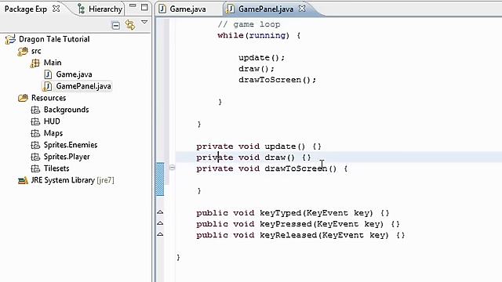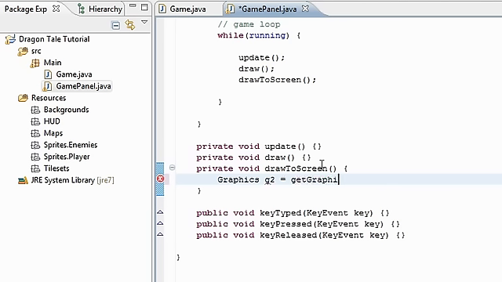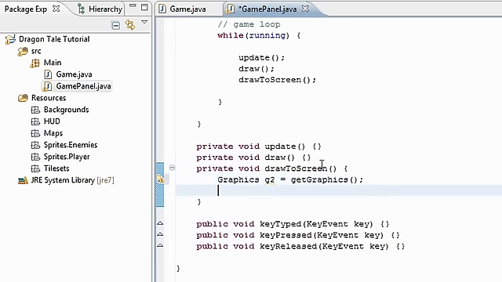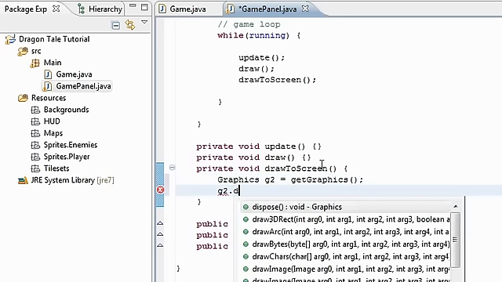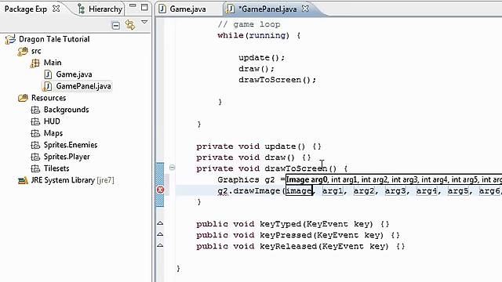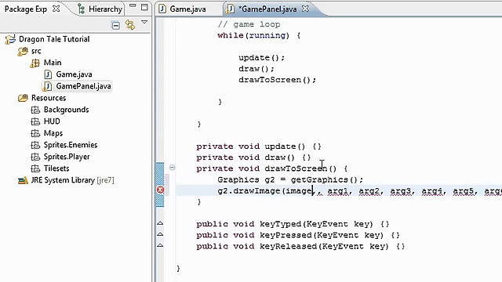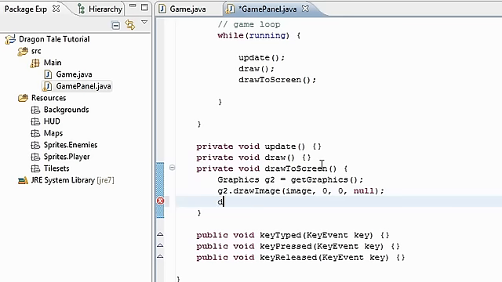Okay. So draw to screen is very, very simple. It's just Graphics g2. I'll call it g2 since g is already used. And this is just going to be the game panel's graphics object. And I'm going to use g2 to draw our canvas image. Okay, image, 0, 0, null. Okay, and g2.dispose.